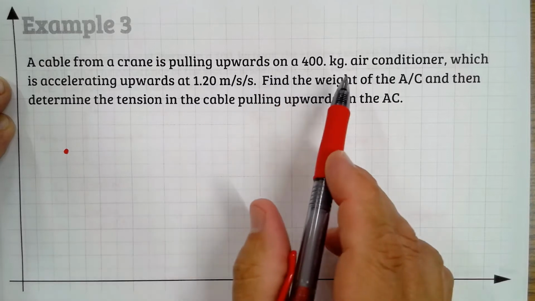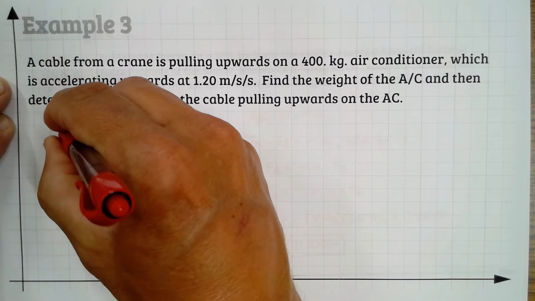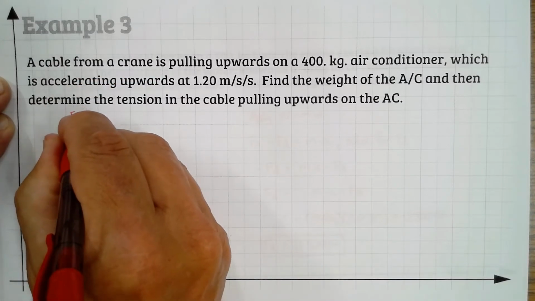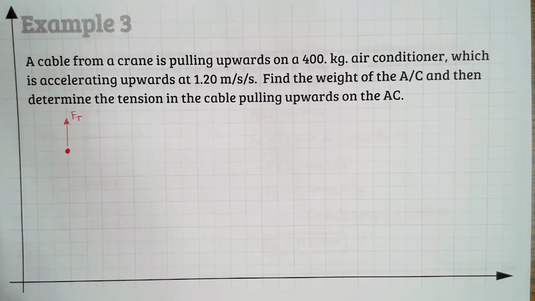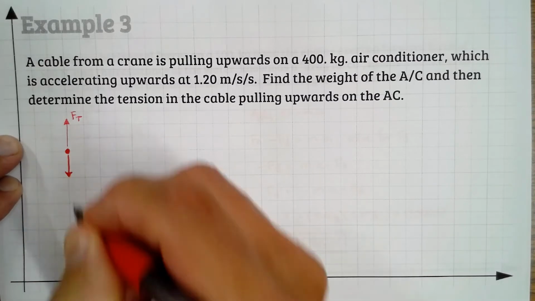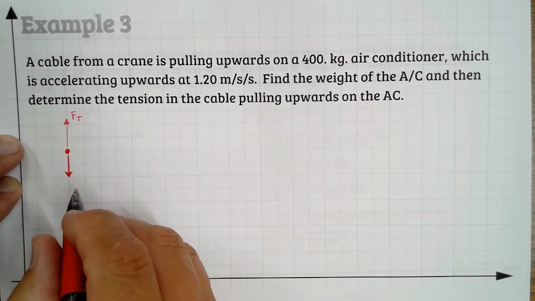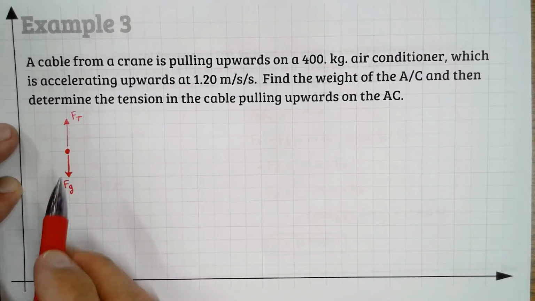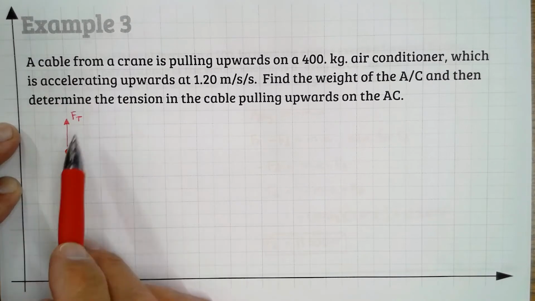and it's accelerating upwards. So I know there must be an upwards force on it due to the cable, and the forces that were exerted by cables are tension, so we call that F sub t. Now, because it is on Earth, there's a freebie. I always know gravity acts on it, and that's going to act downwards. But the force going downwards should be a little smaller than the force going upwards because we know it's accelerating upwards. So this is F sub g, the force of gravity. There are no other forces on it. The cable's pulling up, we got that. Gravity's pulling down, we got that.